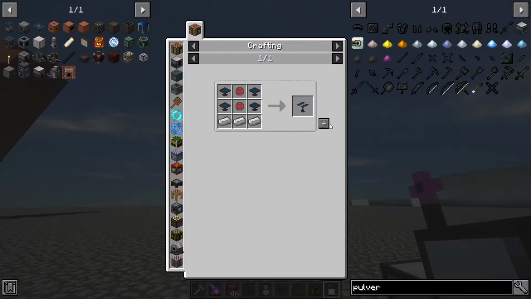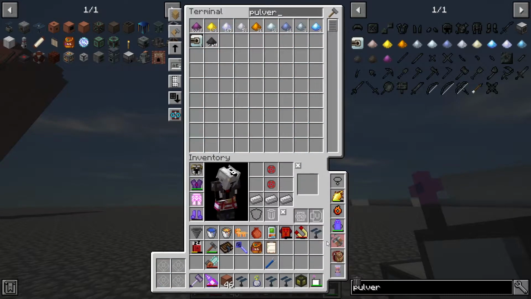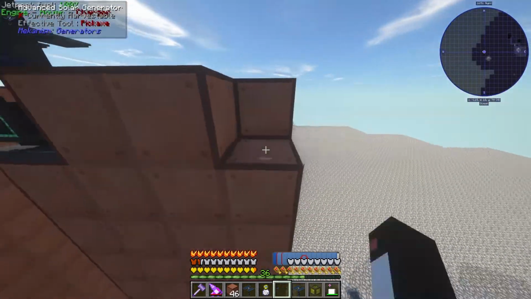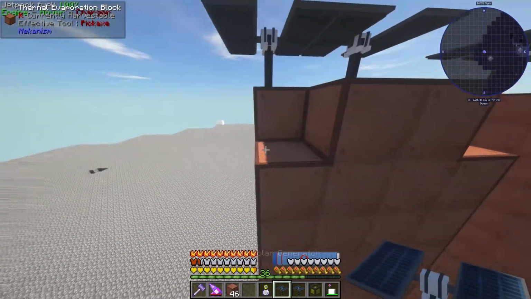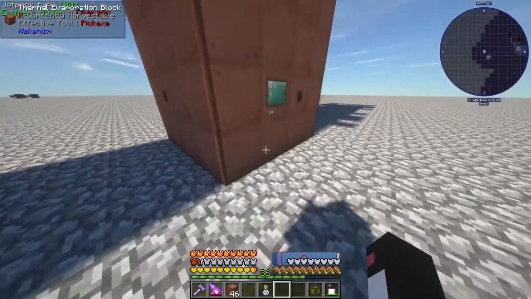Perfect. Now we can make the solar panels, the advanced ones. Here we go. And we should have four. Perfect. Let's head up, place these down. Try and keep it as symmetrical as we can. So do it that way. Then do it that way. Perfect. This guy should be up and running.